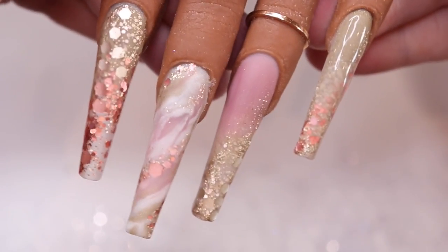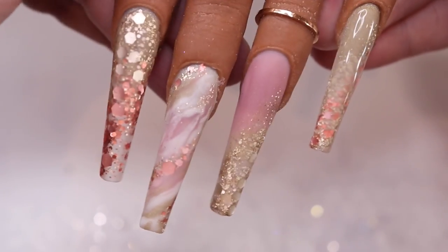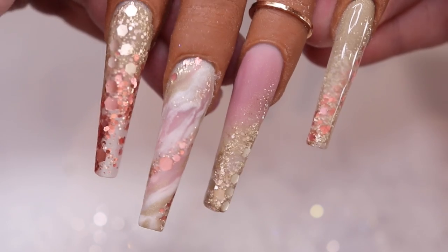Okay, wow, these are so pretty. So here's how they look so far. We're gonna let this dry and then we'll finish them.